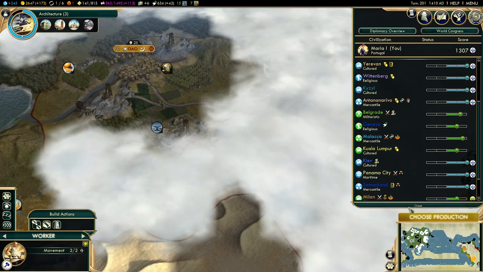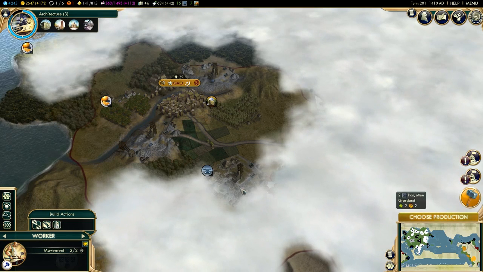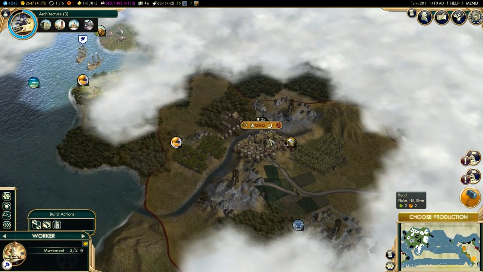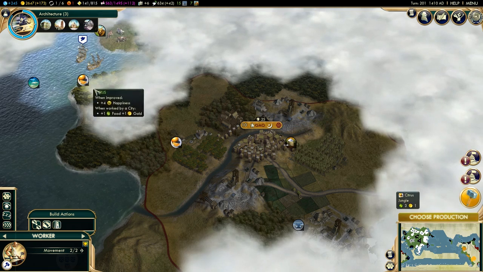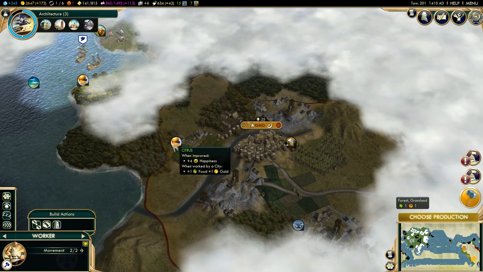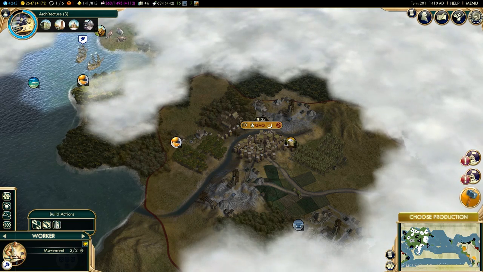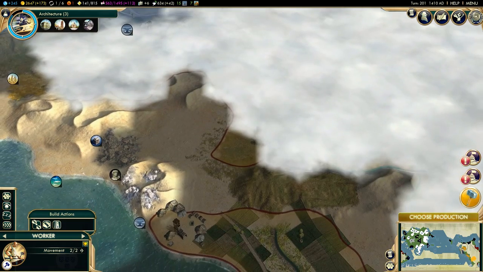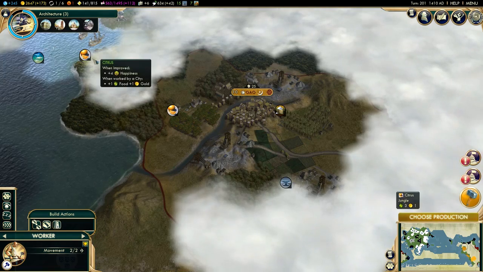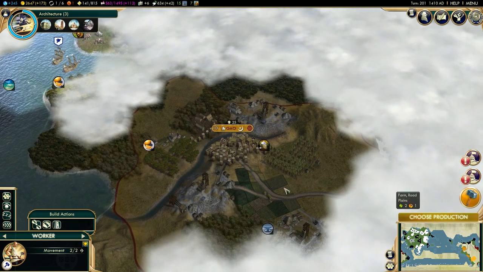Banning a luxury that they have a lot of will reduce their trade, it will reduce their happiness and their income. For example, if Askia was my enemy, I could just try banning citrus, and that would severely diminish his power, because he has several of it. It'll be a 4 happiness hit for sure, and then it will hit harder because he is probably trading his extra copies away.